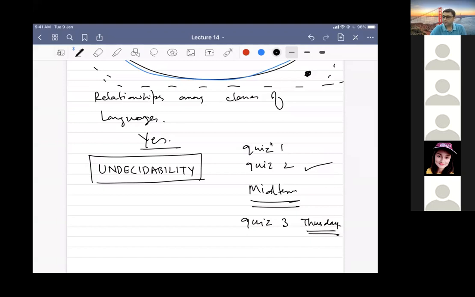Sir, do we have a teacher assistant? TA, yes, for this course? Yes. So we just found a TA for this course, which is too late. And that TA, I will announce the name of the TA and his office hours in next class. So still there are some official things pending about his contract. So we will figure it out on Monday, and then I will post it on Tuesday.